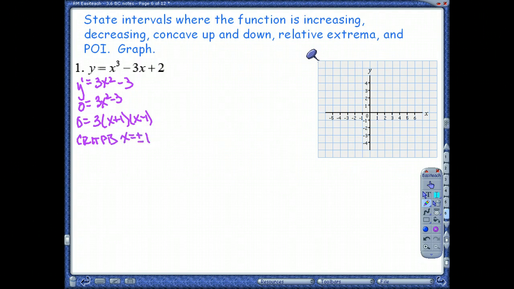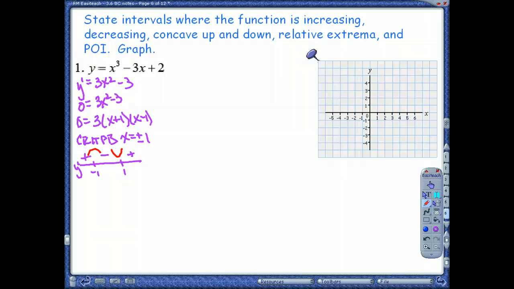So if I look at my little chart here, and remember this chart is just for us, negative 1, positive 1, I can see that if I pick 0, 0 is going to be a negative for my first derivative, so it will alternate because of my factors. So I know I'm increasing on the outsides, decreasing on the inside, and I just always draw a little picture for myself. I'm increasing, then I'm decreasing, so I know negative 1 is a max. I'm decreasing, then increasing, so I know 1 is a minimum. This chart does not get any points for justification. We have to write the sentences.